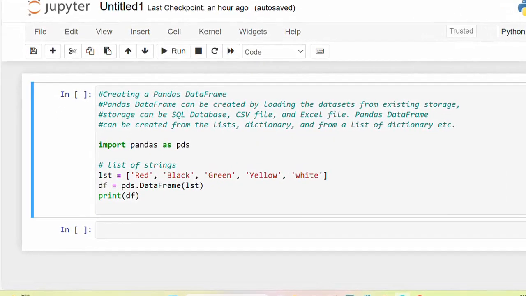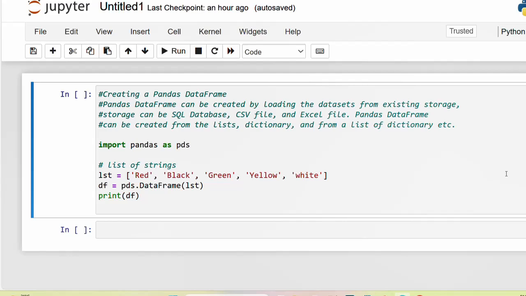How to create the data frame? So we check with a practical. As you can see, the data frame can be created from different sources, from a permanent source and a temporary source or temporary collection. Like we can create the data frame from files, say a CSV file, Excel file, or SQL database. Then we can also create the data frame from a list, collection, dictionaries, and other resources too.